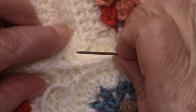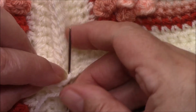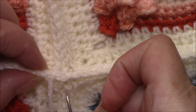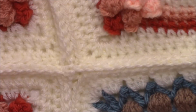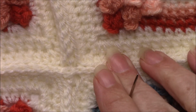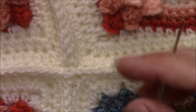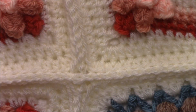I actually find it easiest to do all of the working it round to the back parts first. Okay, so you can see how neatly that joins it together. Once you've got all of them worked away to the back, then you can flip over and actually work them away rather than keep going backwards and forwards with your work.